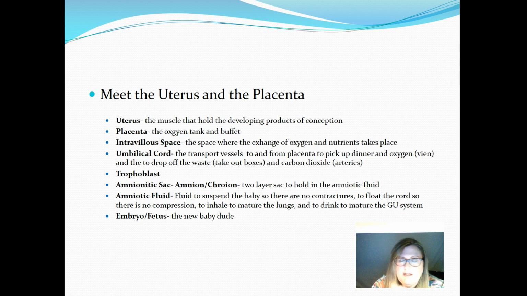The fluid holds them up so their limbs can grow and they don't have contractures. They also inhale the amniotic fluid in a breathing movement that helps mature their lungs. They exhale it, and they also drink it and urinate it. And remember, urine is sterile, so it's still a sterile environment. They urinate it, and that tells us that all is well.